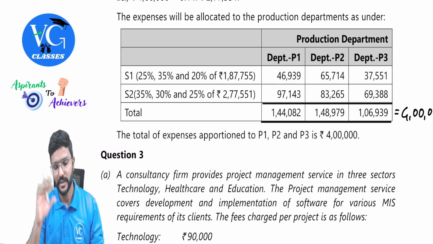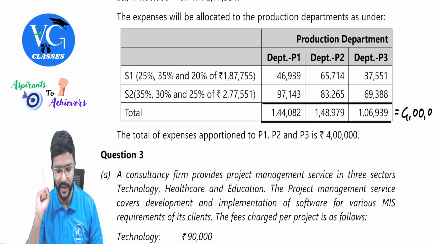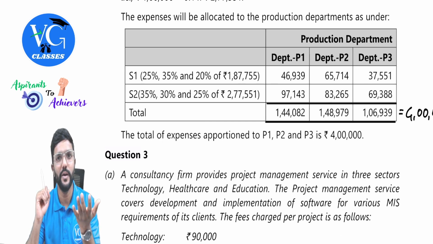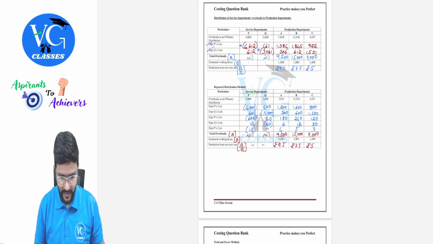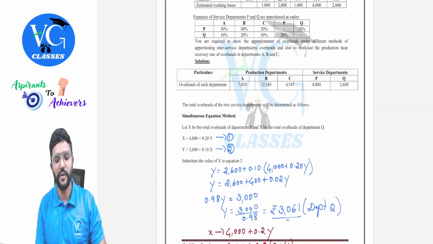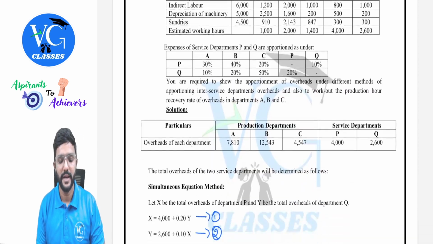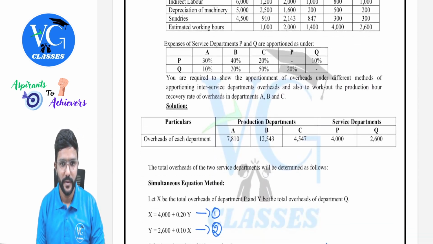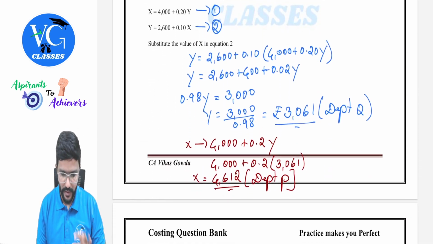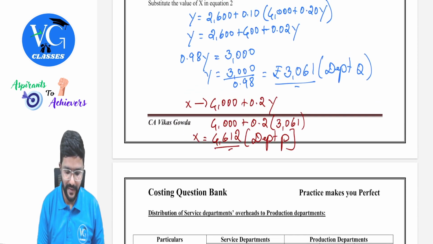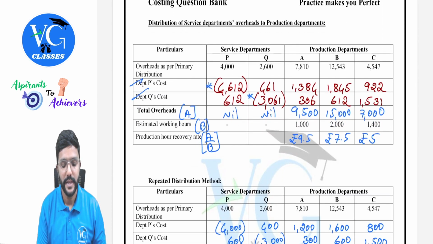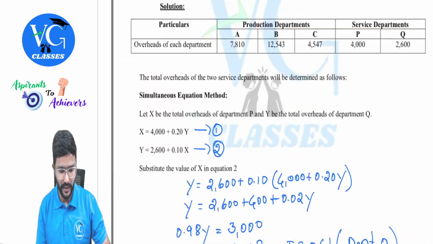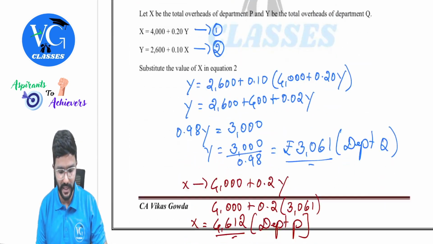I will show you, because we have done similar calculations in the class already. First, we form an equation and we solve. Similar question. So we first formed an equation and calculated the total cost. Here it is departments Q and P, and we have given the names as X and Y. If you want to refer, it is question number 4 in the overheads chapter, guys.